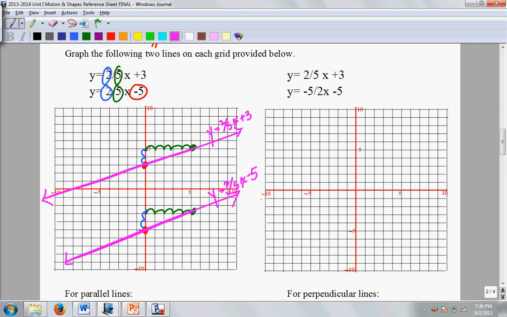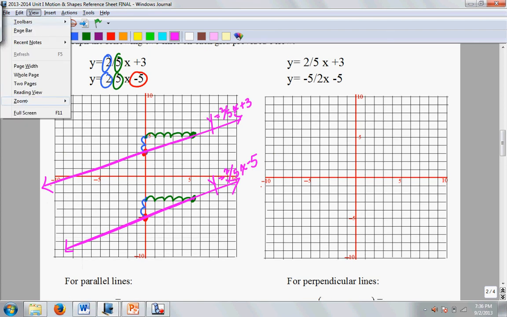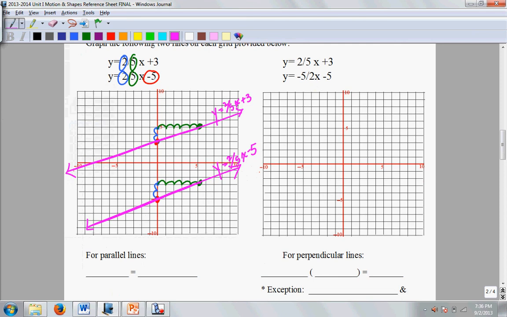And really simple concept going on here. When lines are parallel, and the symbol that says they're parallel, make this little arrow feather here, when lines are parallel to each other, the slopes are exactly the same. Notice the slopes are exactly the same. So down here, when lines are parallel, the slope of one line is equal to the slope of the other, because it has the same tilt, of course. If it didn't have the same tilt, it wouldn't be parallel.